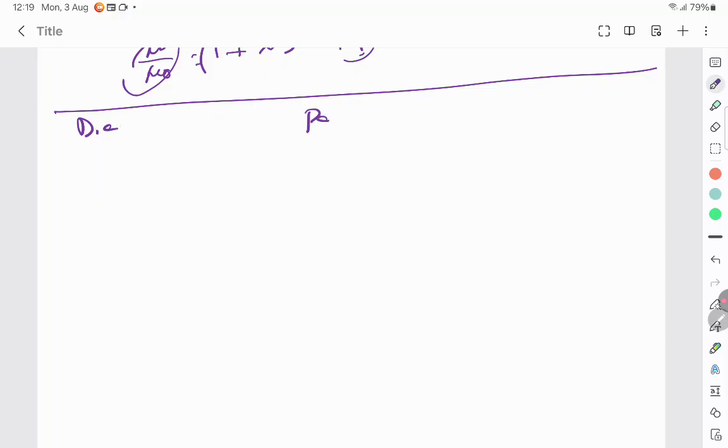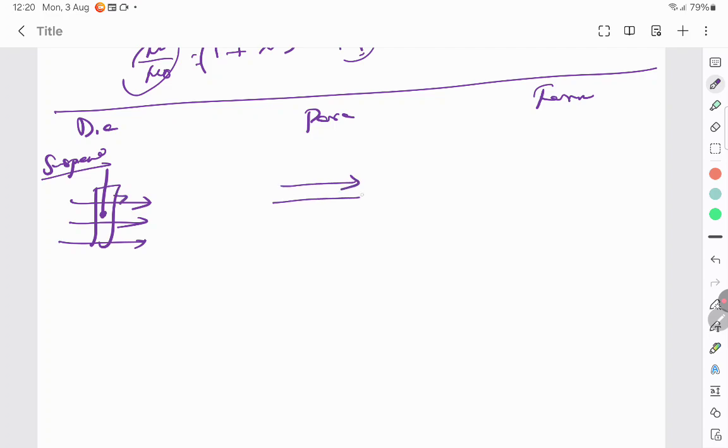This is dia, para and ferromagnetic substance. First, you're going to suspend a diamagnetic specimen. This is the magnetic field. When you're suspending, I'm just drawing a thread here to show it's suspended. It comes to rest perpendicular to the magnetic field. Whereas a paramagnetic specimen, when you suspend it, will come to rest in the same direction as the magnetic field. Ferro is also the same. And then you're going to place it.